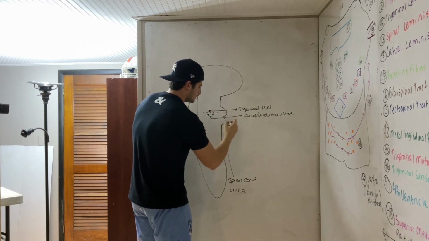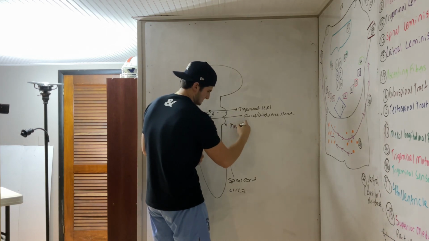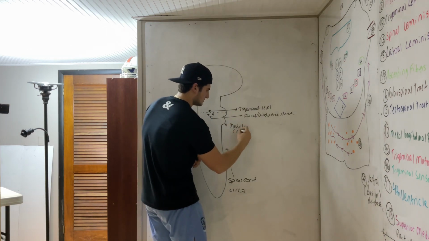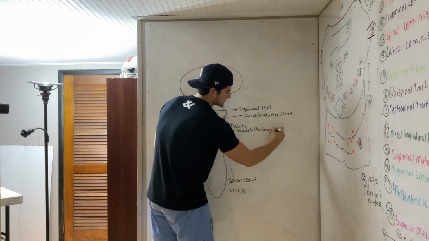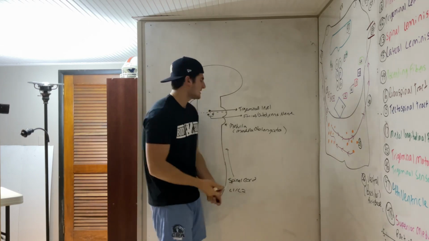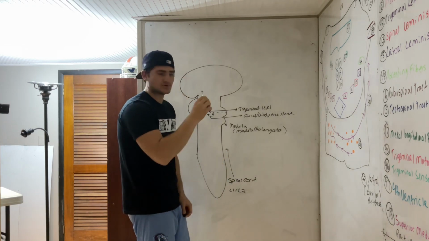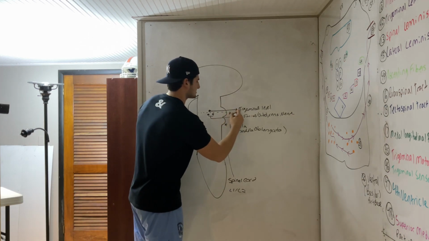This region right here, our first little bump, I guess you could call it, is our medulla. Medulla oblongata. Okay, we just spoke about this guy. We spoke about all the structures that go through him, etc. Now, if you ascend upwards, we're in what region? This region right here is the Pons.